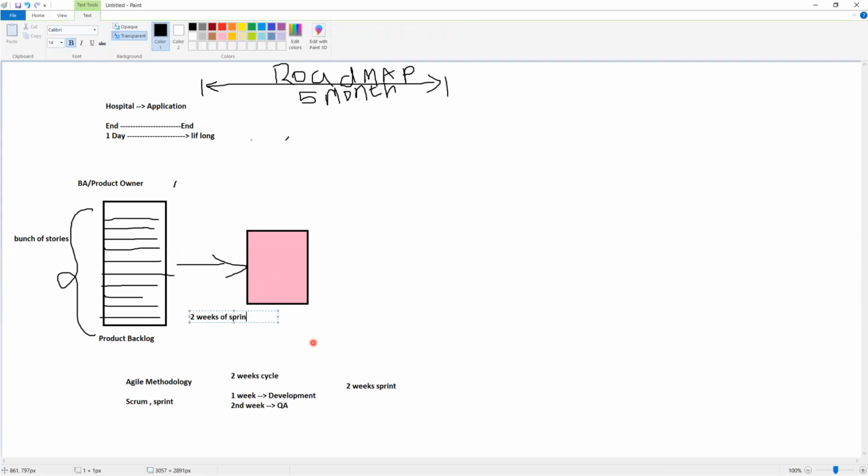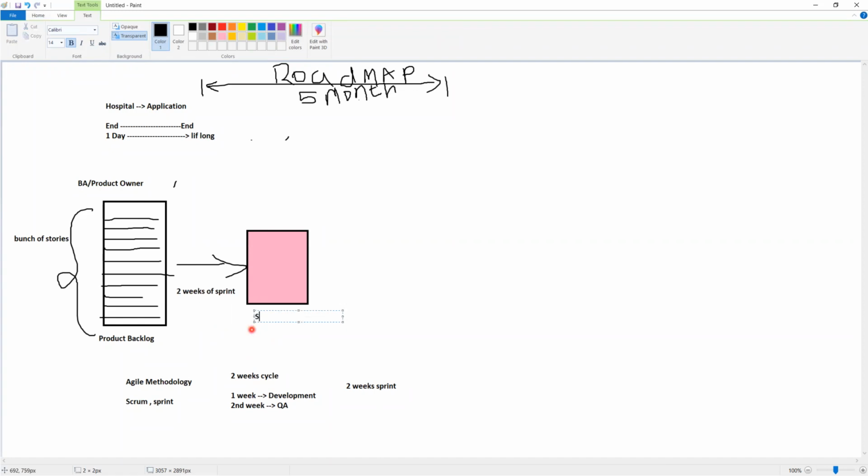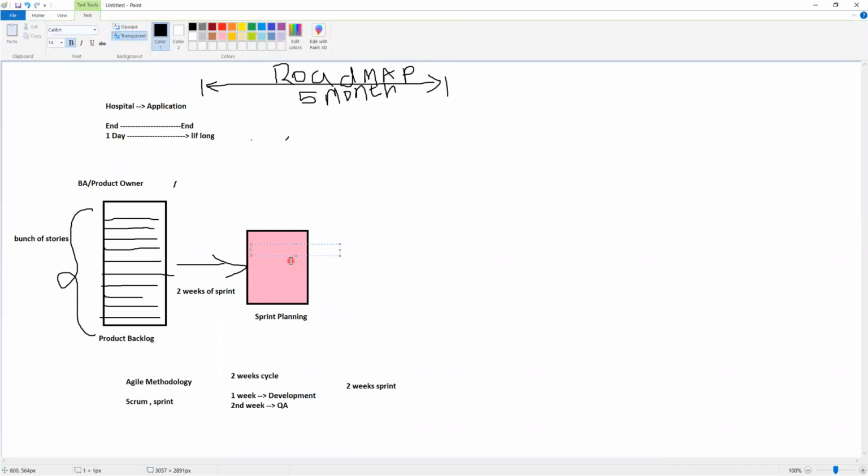In the 2 weeks of sprint, the first thing is called sprint planning. Now there is a meeting scheduled for the sprint planning.